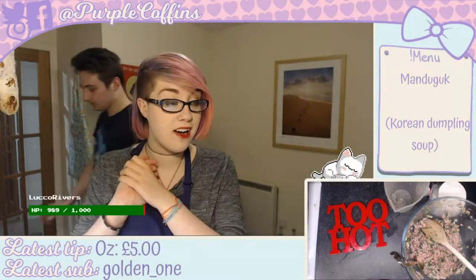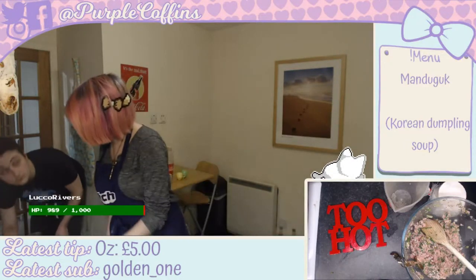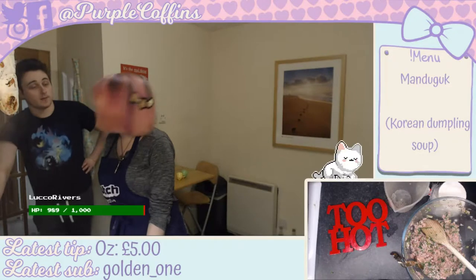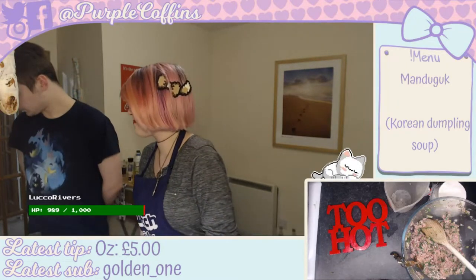Yes, so we are making dumplings. We're making dumpling soup. I have one dumpling cooking so that I can taste it and see if it's okay. Would you be able to stay and have a try of this when it's done? Yeah. Okay. I'll taste it to see if I need to add anything else before we cook all of them. We've also made homemade dashi, which is stock. It's Korean dashi, made with kelp and dried anchovies.